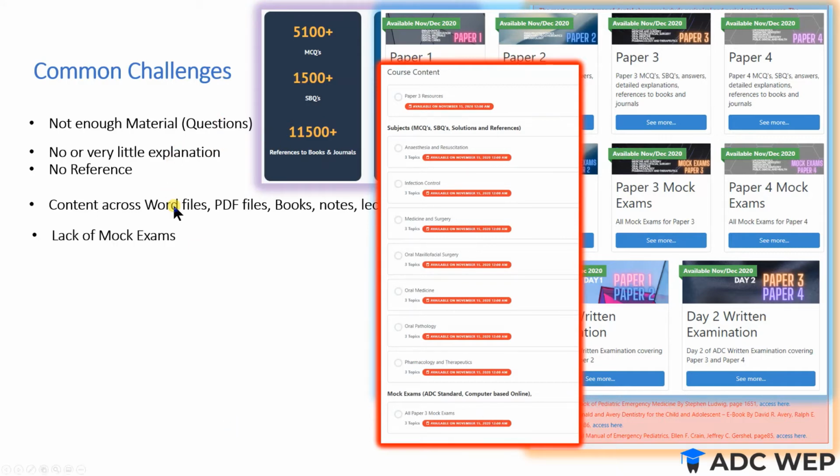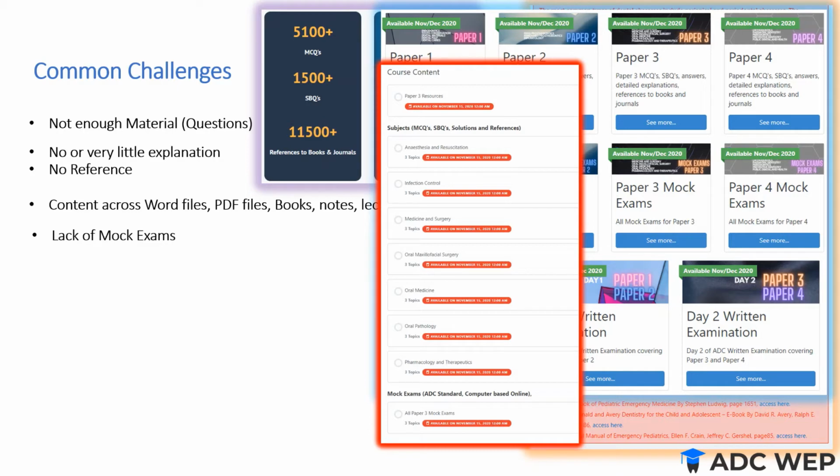The other main limitation that you might face is the lack of mock exams, and I mean two things by it: the quantity of the mock exams and the quality of the mock exams.